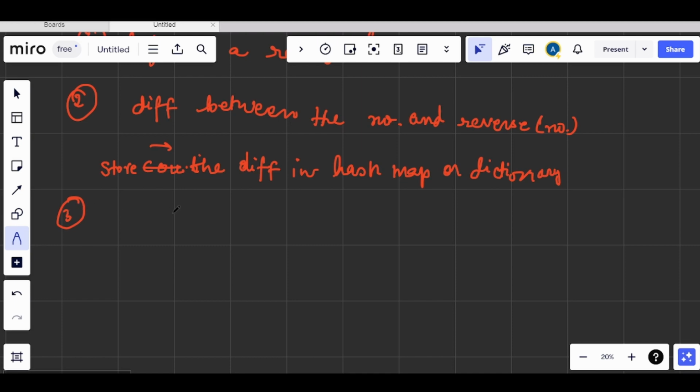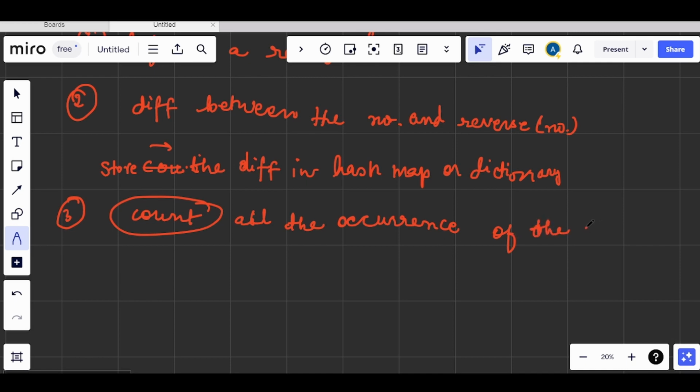So how we have to do is we will count all the occurrences of the difference which is occurring in the value of the hash map.